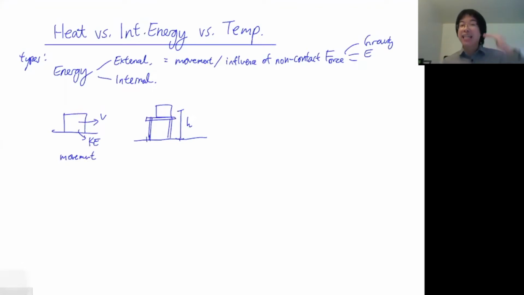Just the fact that it's above ground, it has more energy than it does at lower ground, believe it or not. This is again a new idea that Newton and friends found out. It's not obvious because it's not moving. Why would you think it has energy? But he realized it has energy because as soon as you push it off the table, it turns into movement, which is energy. If you're lower, you gain less movement. So the higher you are, the more energy you have. It's called potential energy, the potential to become movement. So this is due to a non-contact force.